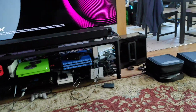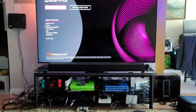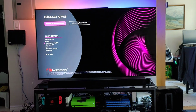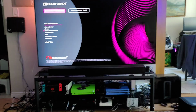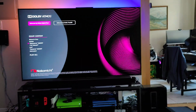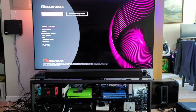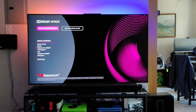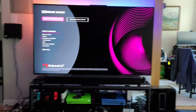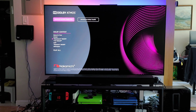Once you're done calibrating your system to work with the acoustics of your room, and on the note of the acoustics of your room before I continue, my room is what they would almost call acoustically perfect for this sound system. Almost, because it does have openings. My room is rectangular and the ceilings are entirely flat. You've got an opening there for the kitchen and an opening there for the front entrance, but otherwise the sound can travel pretty easily. This system requires that your ceilings be no higher or not much higher than 8 feet, and that your ceilings be completely flat and your room be completely square. Because if it's not, you could have very mixed results regardless of the calibration that you're doing.